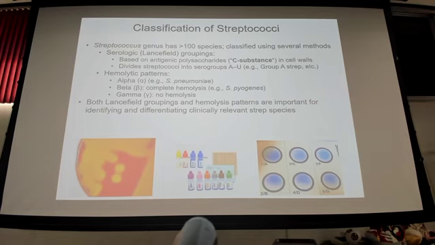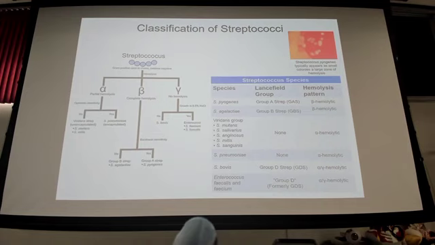We talked about two major ways, old ways of categorizing streptococci. What are those two ways broadly? Hemolysis pattern and Lancefield grouping. Okay, cool. With the Lancefield grouping, what's the principle of Lancefield grouping? C substance, and where is that located? In the cell wall, exactly. Okay, good. All right, so take a look over this.